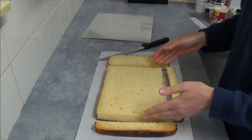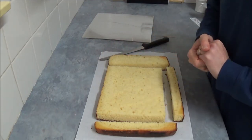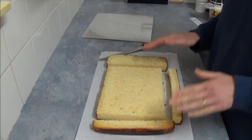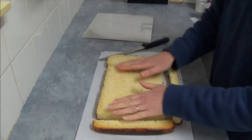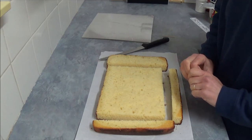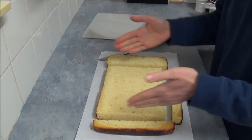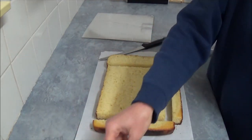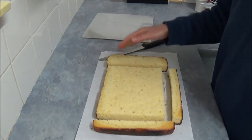Once you trim it to this size it will be 18 by 22. But as I said, if you want to leave it untrimmed, that's fine. The only difference is you just have your image in the middle and all the rest you will cover simply with black liquid food coloring. But if you want a more compact image you can trim it to size, otherwise just keep it without any trimming.